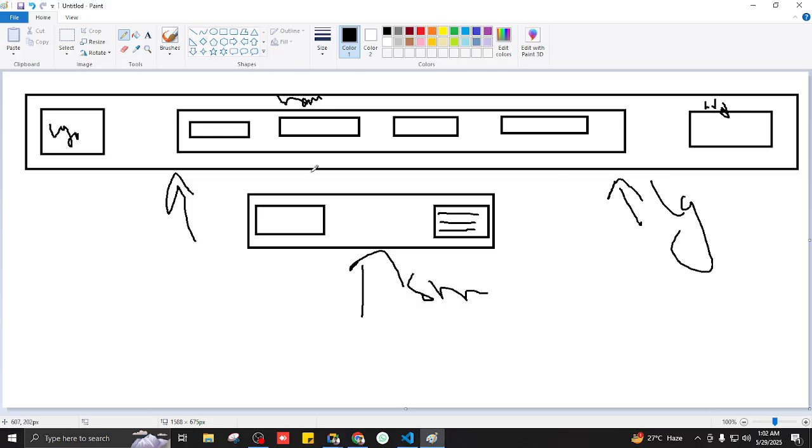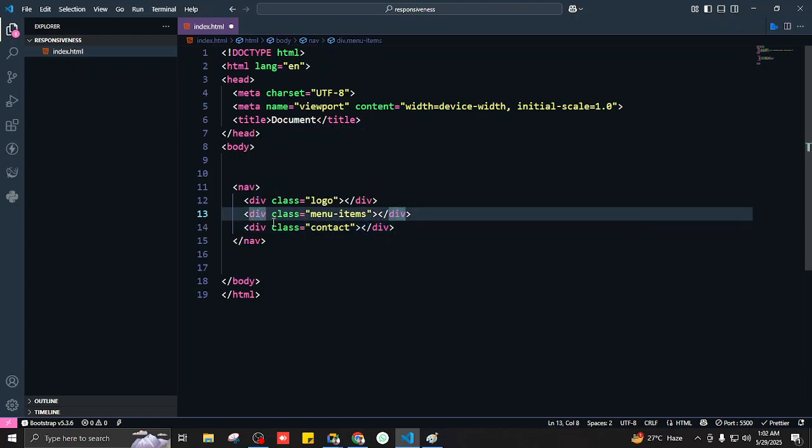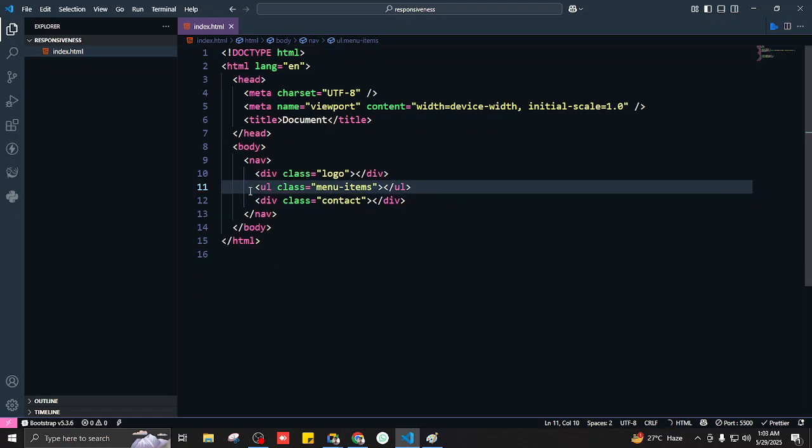And also, we have multiple things here: 1, 2, 3, 4. So instead of continuously making divs again and again, we can make this into a UL, so that we don't have to create divs again and again. UL is also a div.